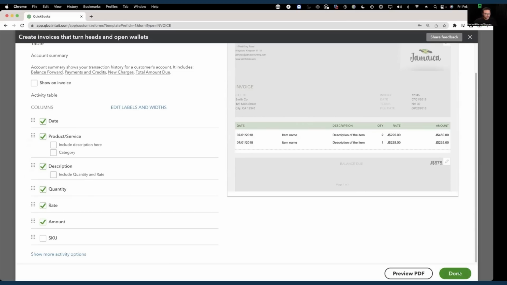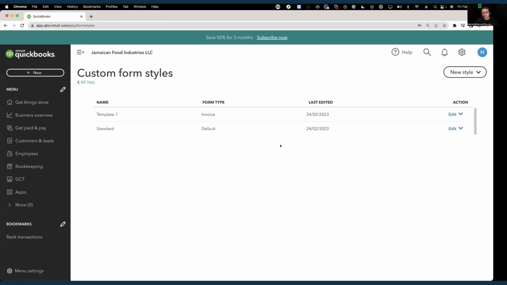So I'm going to go ahead and click on done, and I'm done configuring my invoice in this case. So again, you can choose multiple templates, you can create multiple templates, and then when you go create the transaction, you will have the ability to choose which template you want to apply to that particular transaction. So we can do that when we do the example of the invoice. So that should be good enough.